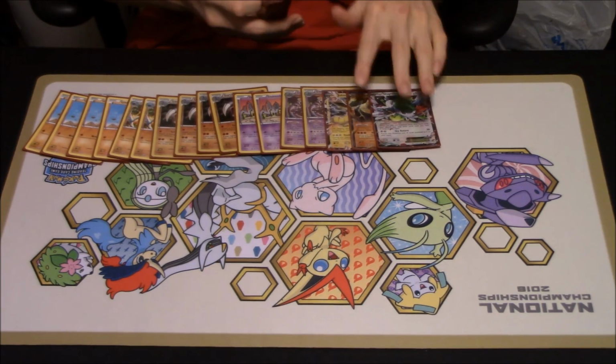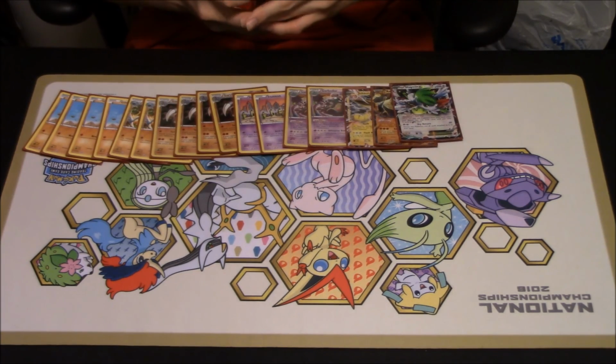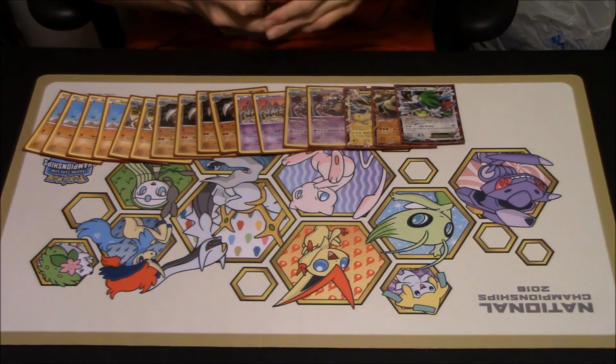And the last Pokemon is a Shaymin EX. Just draw through your deck, draw power, always great. Of course, this doesn't play Octillery because it plays Garbodor, so having one Shaymin's always nice.